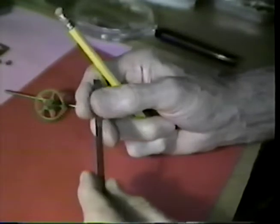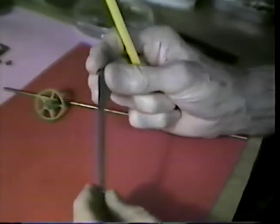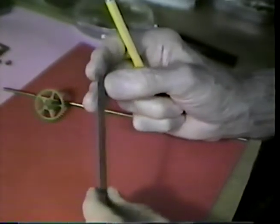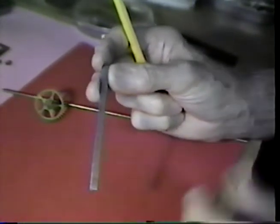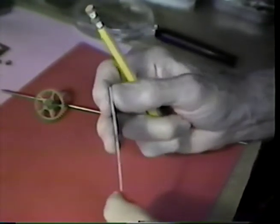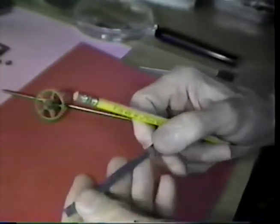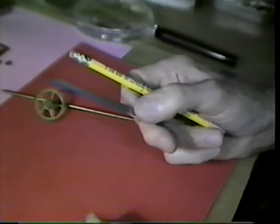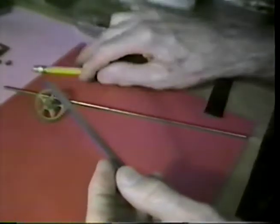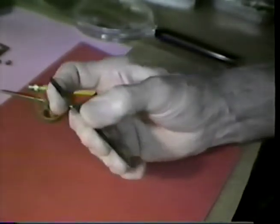The second thing is the material that we will make the verge pallet from. This little strip of material here I had cut many years ago. I had about 100 or so of these cut. They are 5 millimeters wide, about 3.5 inches long, a scant millimeter thick, about 35 or 40 thousandths of an inch thick, and these were sheared for the purpose of making scrap verge pallets. The material is high carbon steel in an annealed state. Now, this is not something that you can readily obtain from a material supply house or just pick up in the hardware store.